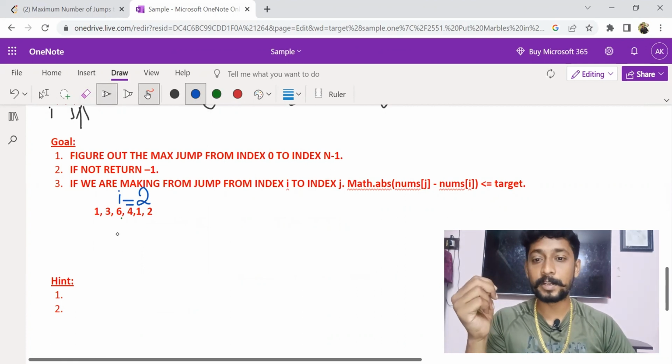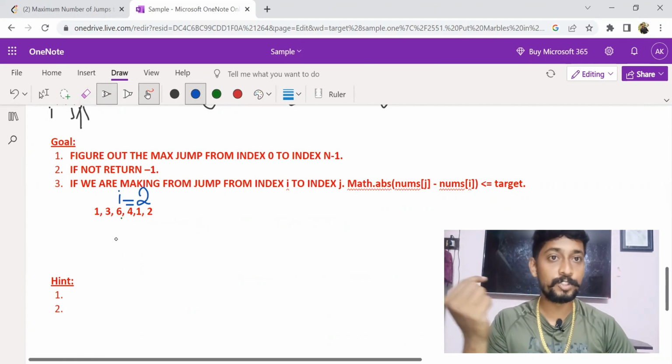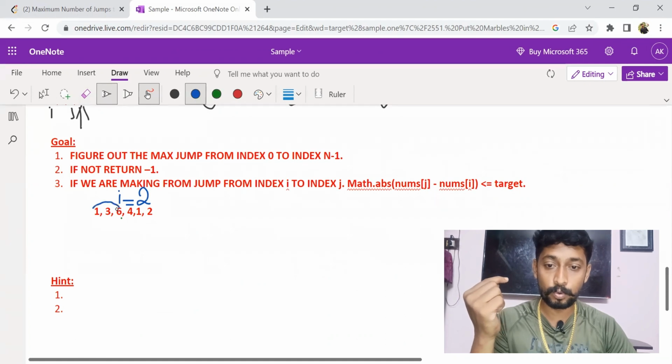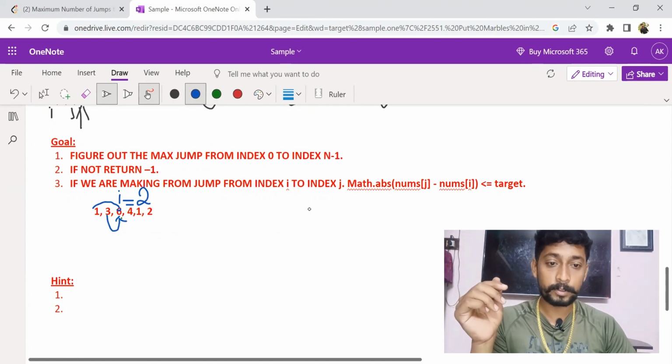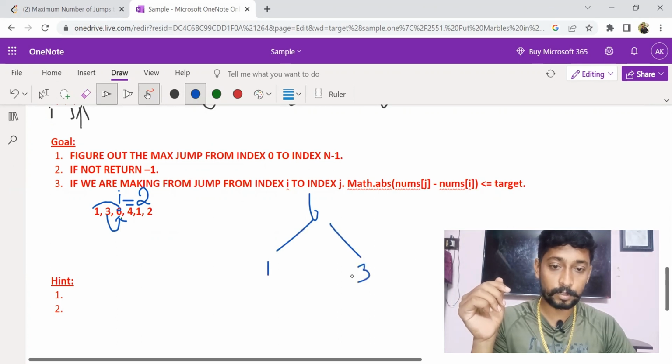There are two possibilities, right? Either you can jump straight from 0 to 2, or you can jump straight from 1 to 2. So for 6 I have two possibilities. I can jump from 1 as well as from 3. 1 is at the 0th index, 3 is at the first index.